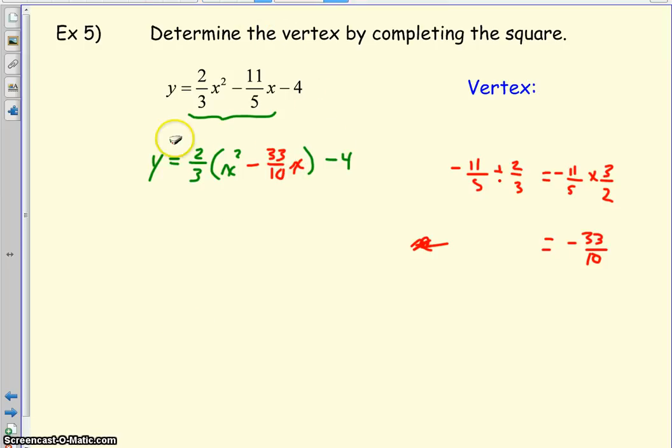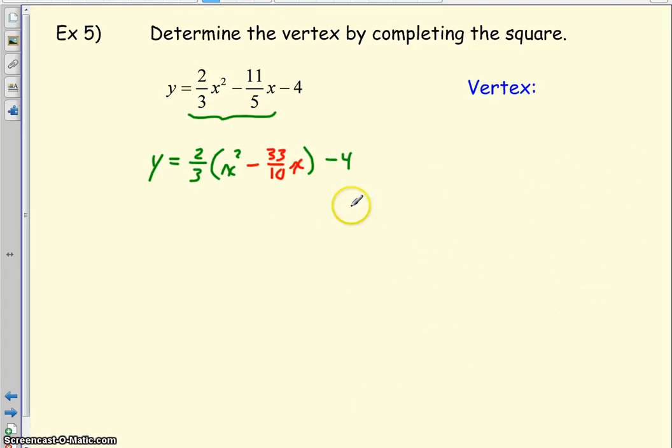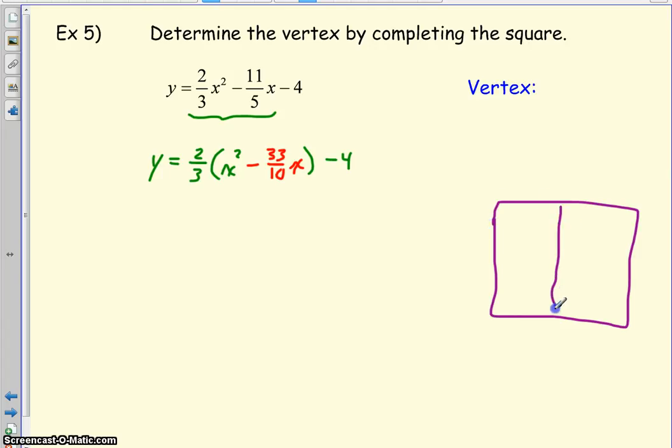Okay, now what I'd like you to see here, as ugly as these numbers are, completing the square actually isn't that bad to do. Because as ugly as numbers are going to get, the array will actually tell you how everything's going to factor. So what I recommend you do now is set up the array. And we're going to use this to try and complete the square. So remember, I'm going to have x squared up here.